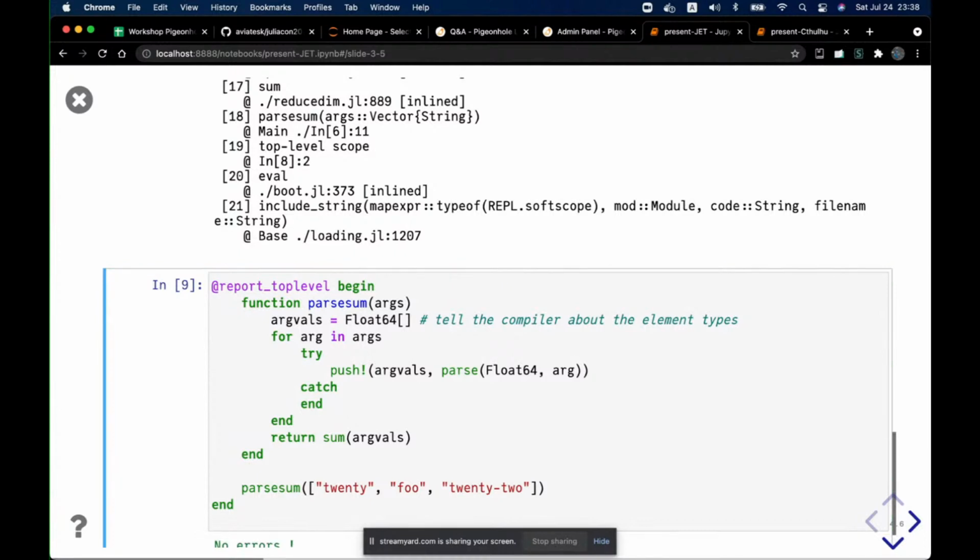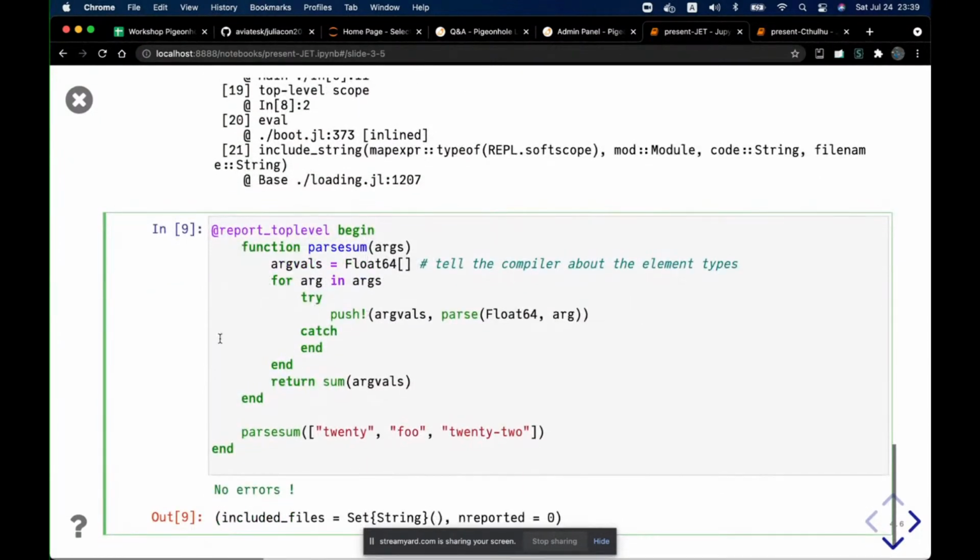This is one of the strongest advantages of static analysis, and that is it can find errors that we may miss to cover otherwise. And thanks to JET, we can make the parse sum function more robust by initializing argbars as a typed vector this way. And then JET doesn't complain anything.